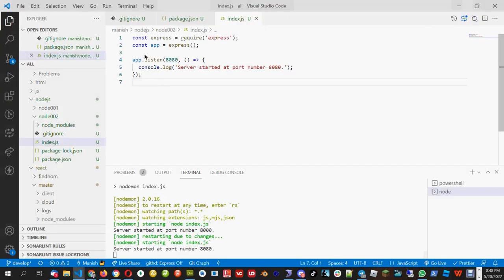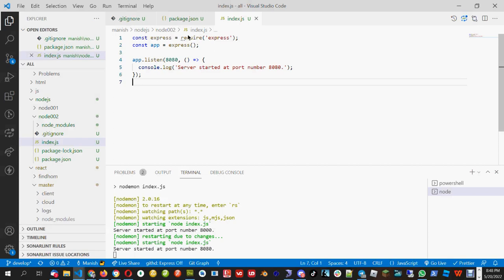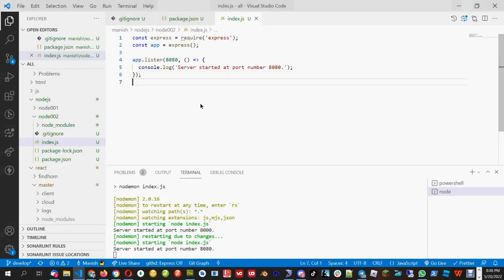this root slash. Because though we created the server, we did not mention any routing here. Whenever you create the express server, you have to mention the routing, that is, what will happen if the user goes to this URL, that is the main URL. So to create the routing, I will take some time. First you have to write this one, and then I will show you how to create the routing so that we can create different URLs, and each URL will give us different content.